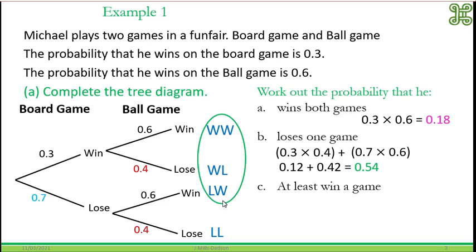But the easy way of working these 3 options is to work out this simple option and take it away from 1. Remember, we said all together should add up to 1. So if you want only these 3 answers, work out lose and lose and take your answer away from 1. That's easier, and that gives us 0.72.